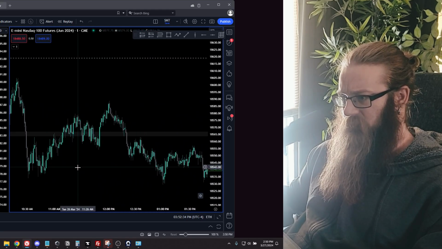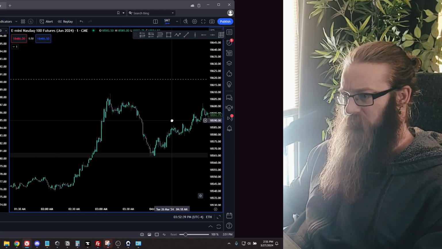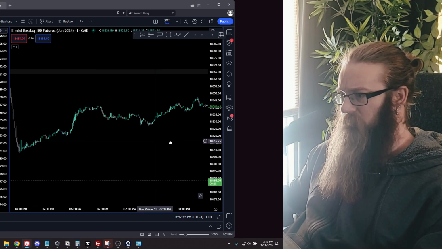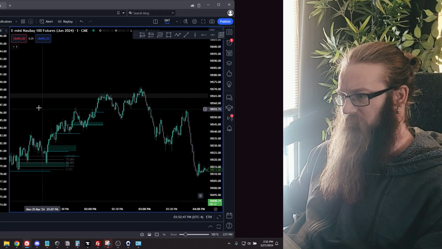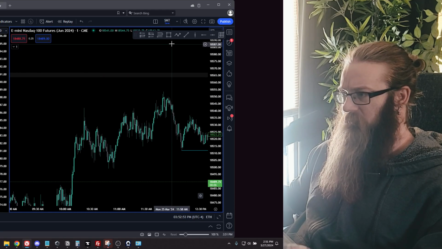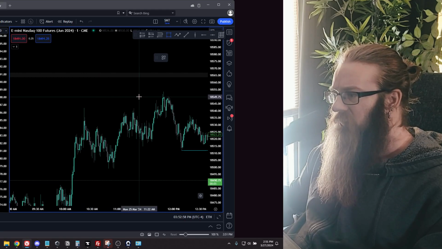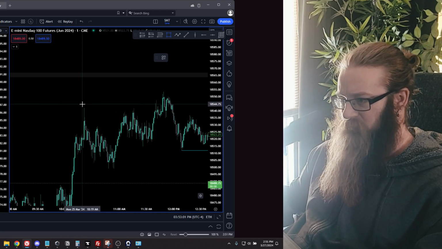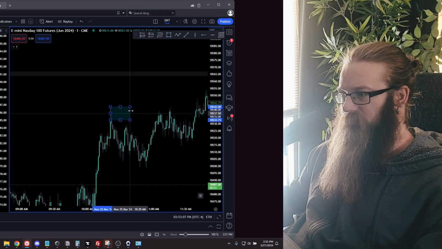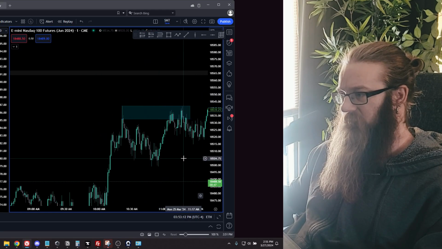Rejection blocks. I wonder if I'm going to find a rejection block. They're pretty rare, and they're usually at the very peak or trough of a move, and they're rarely ever traded back into. Here we go. This could be one. It kind of gets respected a little bit, but price wanted... that's only like a tick, but price wanted higher prices. So the top wick of buy side, like that, is a rejection block. When price comes back up to it, it gets respected and trades away.